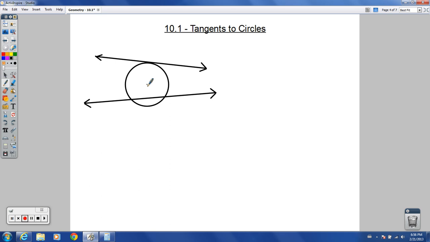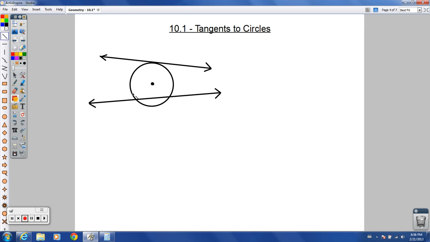Find the center of the circle as best you can. Right here would be about the center, and then I want you to put a point there, and then also get out the straight line tool again. I'm going to say from here, that point where they intersect, going over through the center of the circle to another point on the circle. That's going to be another one, and I'm going to have one more right there from that center point to a point on the circle right there.